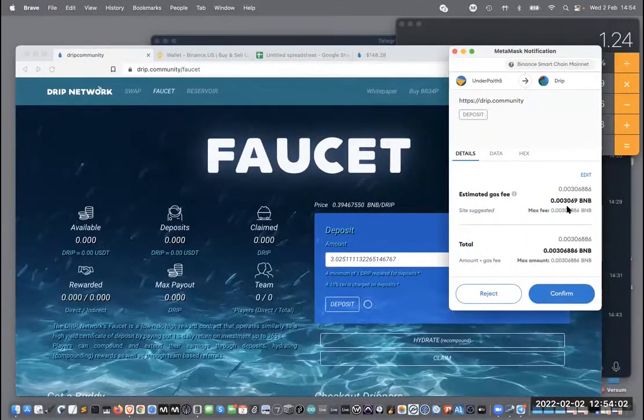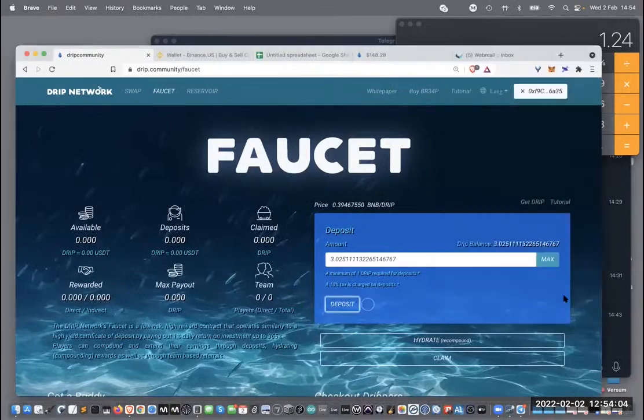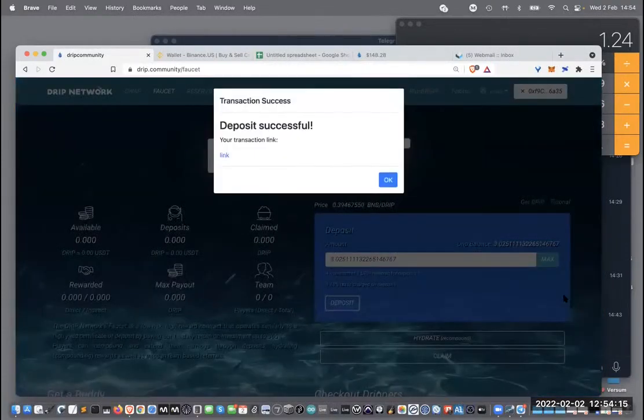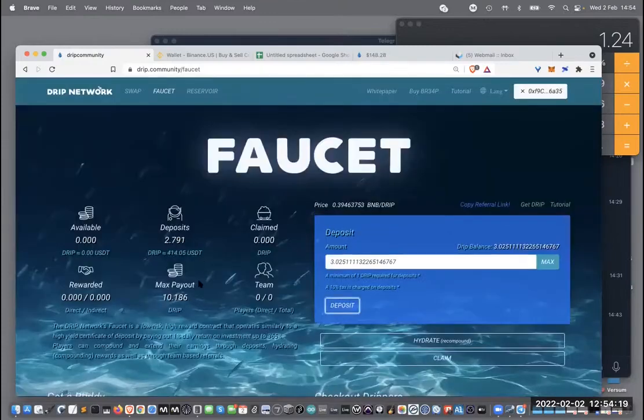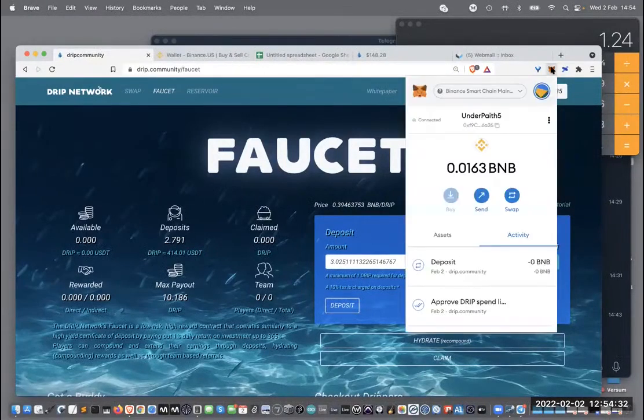Gas is pretty high today, 0.003. Isn't it usually like 0.001, 0.002? It varies. Deposits are usually more because there are a lot of different tasks and contract calls that it's doing. Okay, there it is. You see the deposit there, there's the value. Beautiful. And so we're complete with that particular wallet under Pyth 5.